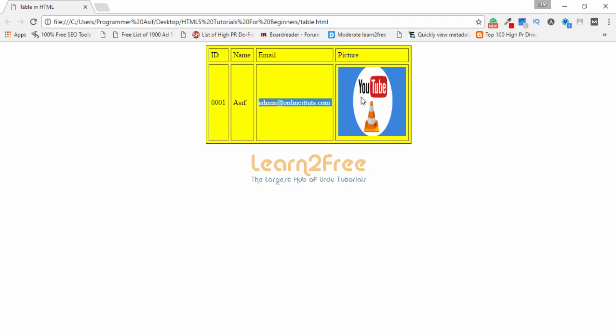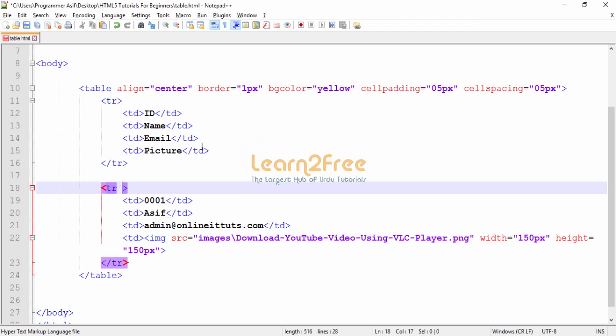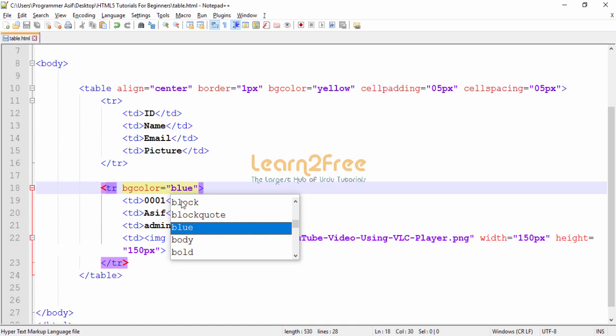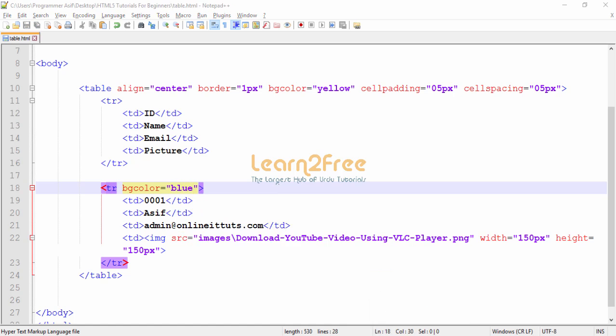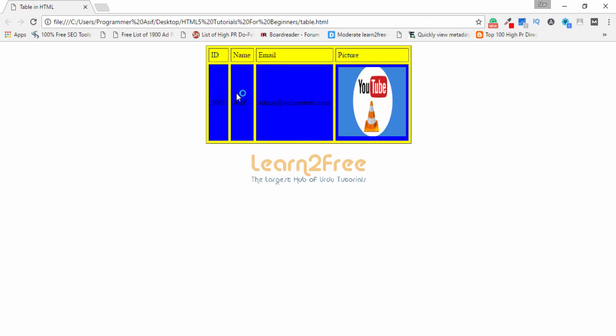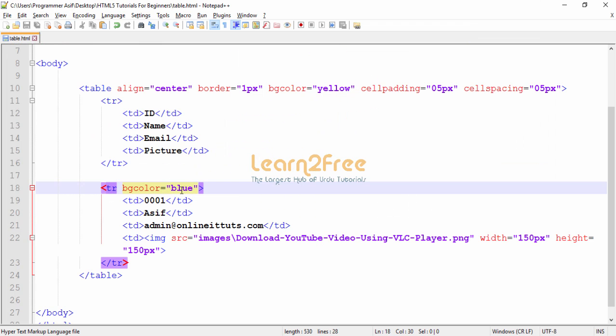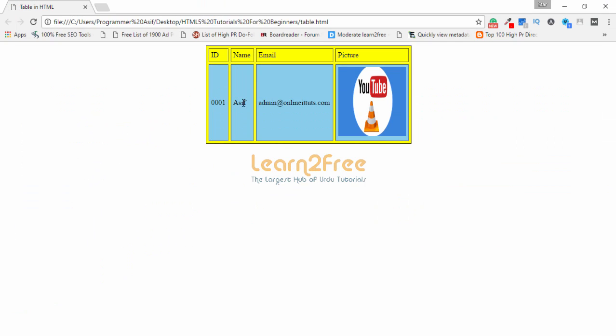And then do you want to use attributes so that this data and this data and this data have the background color changed? Do you want to change it? You can use bgcolor and insert the bgcolor name. Here you can see the bgcolor has changed. Now the video is not good, but I use Sky video. Here, this is perfect.